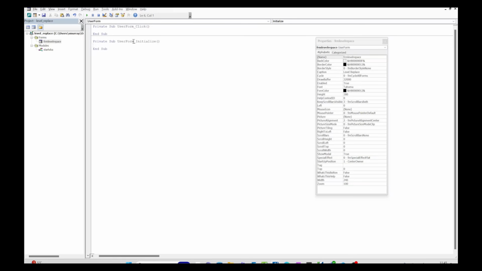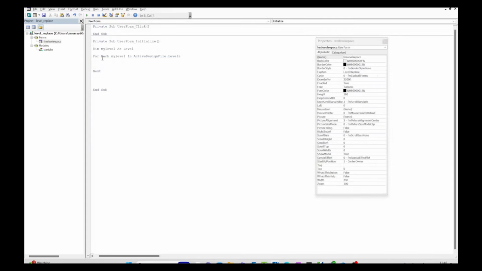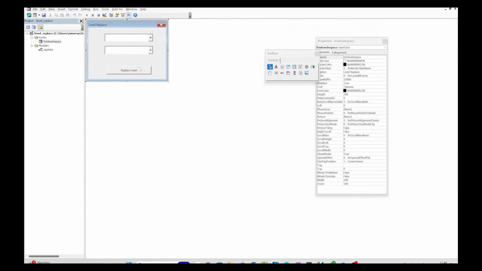So you want, when the form opens, it to load up your existing levels. So to do this, you need to add a few lines. So I'll click here again. You can come back in and out of this: if you double click on the form, it comes here, and double click in the middle here, it comes back in.